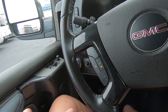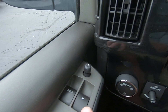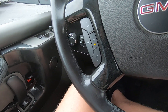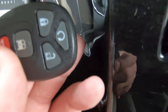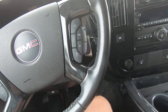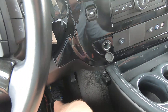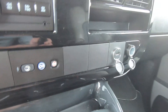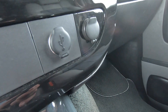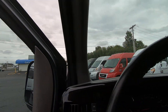As far as power equipment goes up front, it's got it all: auto power windows on the driver's side, power window switch for the passenger side, and a power mirror switch as well. Keyless entry, power locks for all the doors, and remote start from the factory. For charging ports up front, you have your standard 12-volt DC, a USB for the front passenger, and another 12-volt — no reason to have a dead device in this van.